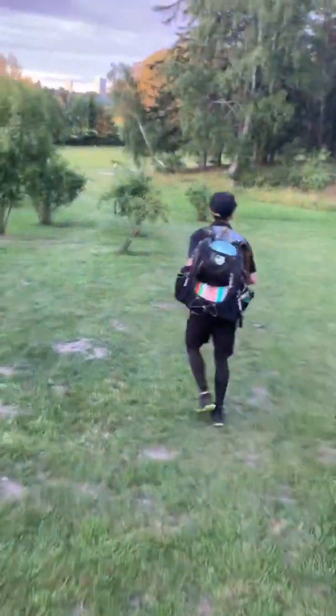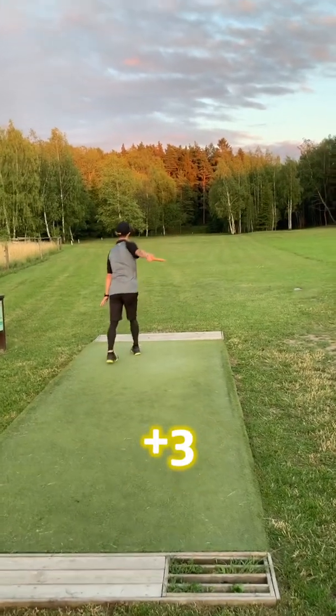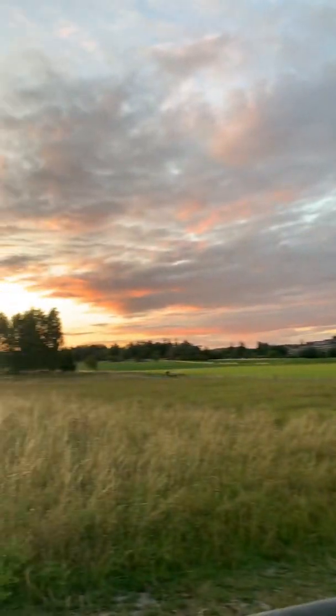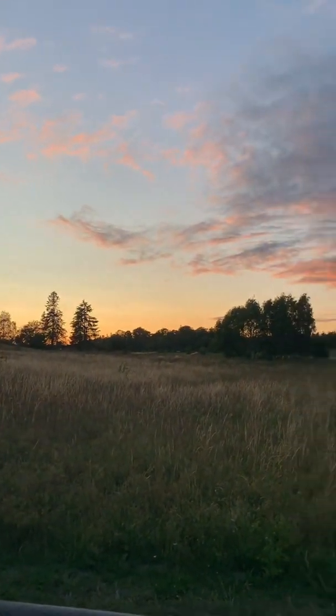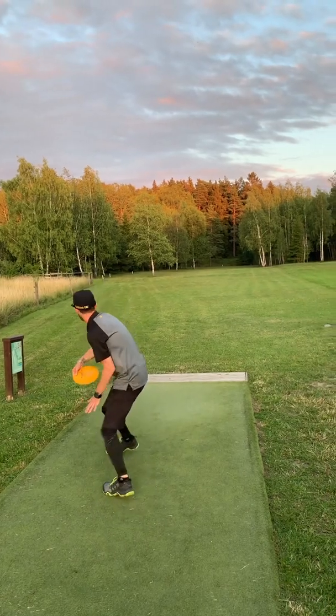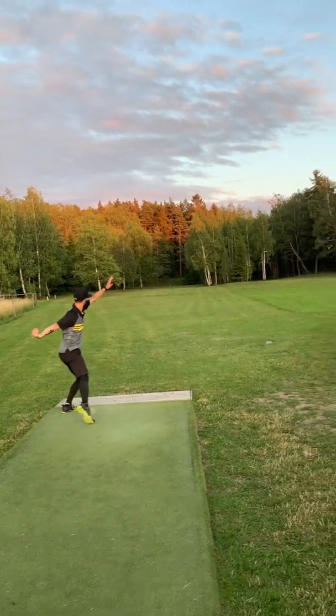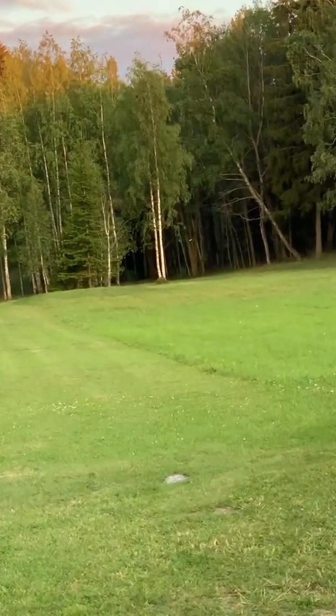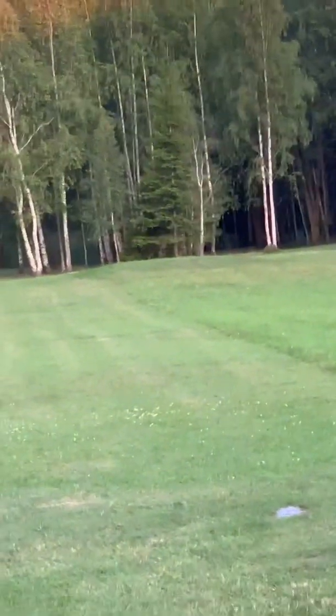So yeah, we got off the bogey train there, and now we've got a stretch of two really epic par 4s that are very iconic. If you've ever seen the European Masters, you've seen these holes. And we just couldn't help but get another couple shots of the sunset behind us. Get a little artistic. And I'm going to try the right-hand fairway on this one. You can kind of cut the corner a little tighter, and with my forehand, I sort of felt like that was a better option.